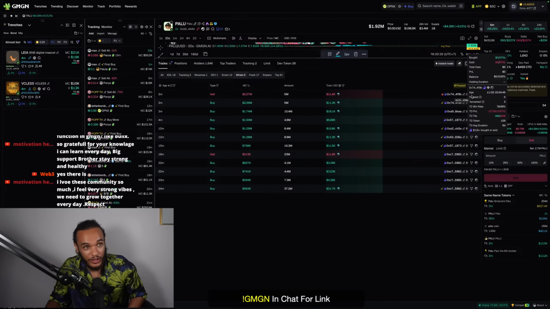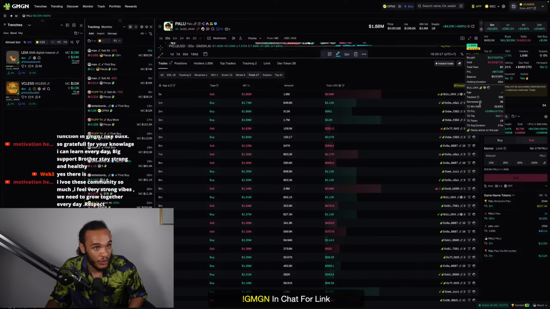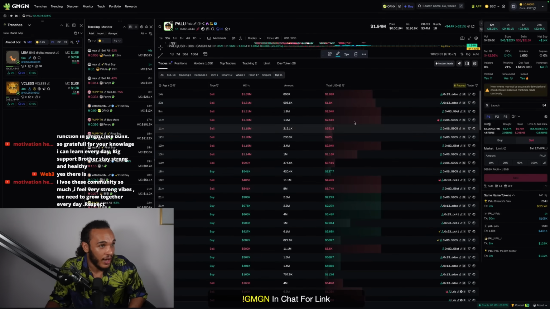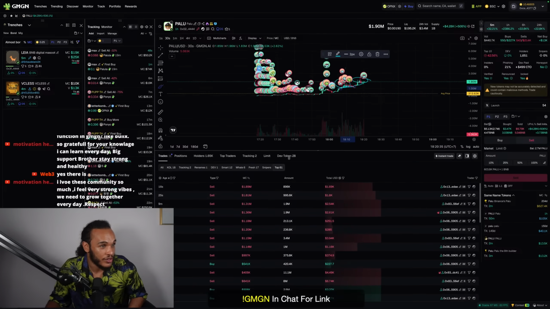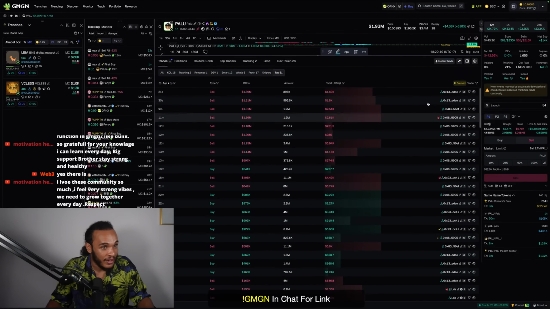If I hover over, it's going to give me a slight overview, a small box to show me right here. And then fresh wallets over here. You can see a fresh wallet just sold, okay? And then you see an instant reaction on the chart. Snipers, okay, and the top 61 holders. Now this is what I want to focus on right here. Top holders, right? So I'm going to just filter by that, keep that open.